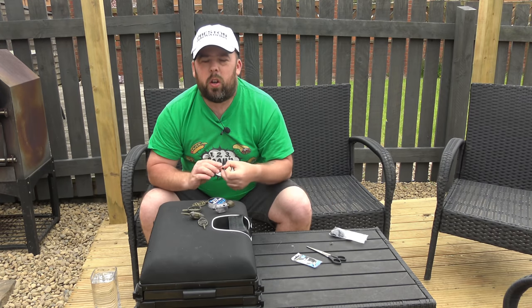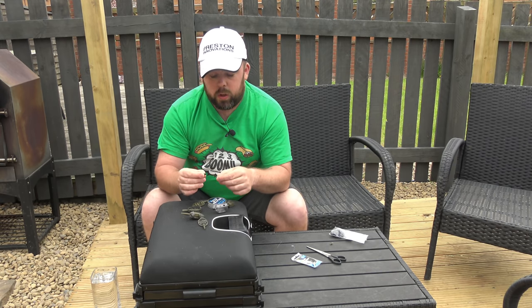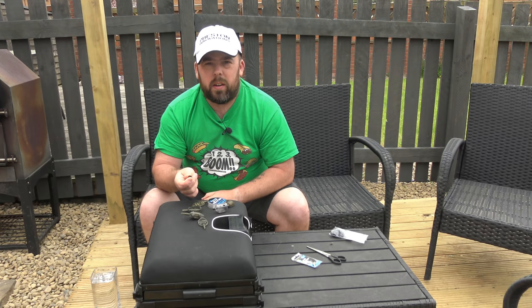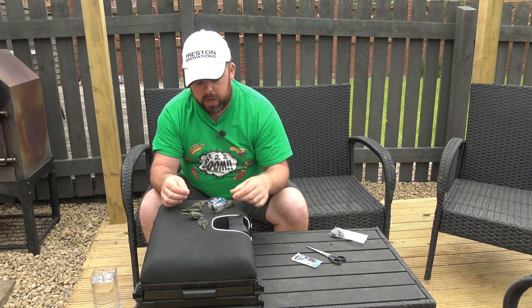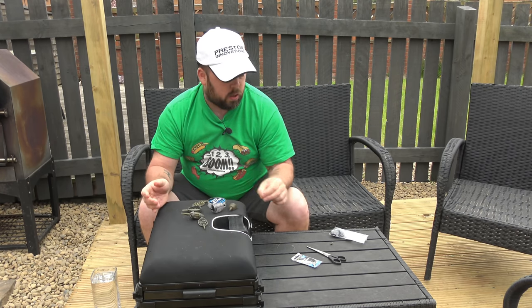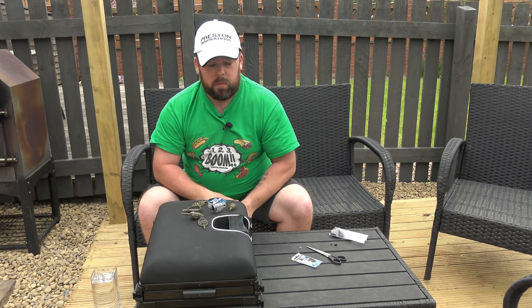Now if you're fishing a lot of other different methods — a bomb or different feeders — they may have their own connectors, and that's fine. But I use the universal style slip-over quick change bead, so I've got a rubber flange that goes over the end of the stomp-throw connector part, and that'll boot up to whatever you're doing — for example this shotgun feeder from Midi or this Matrix pellet feeder. We'll go up close so things are easier to see, and we can run through how we're doing it. I've got a little small hook link tied to a quick stop just to simulate how that rig would look.